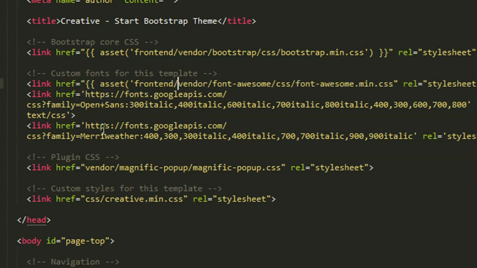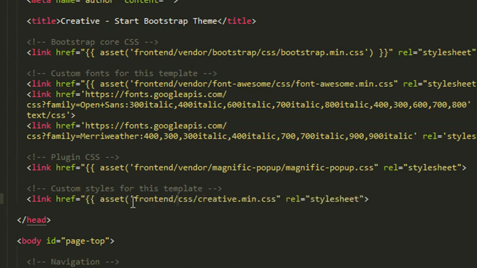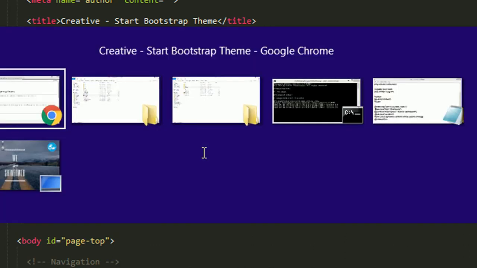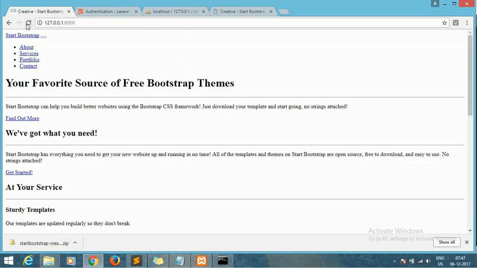Now copy that asset function everywhere where your js and css are. Now I simply paste it and properly set all my css and js. Now simply save this and run.